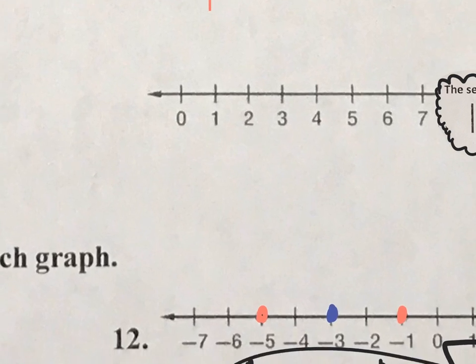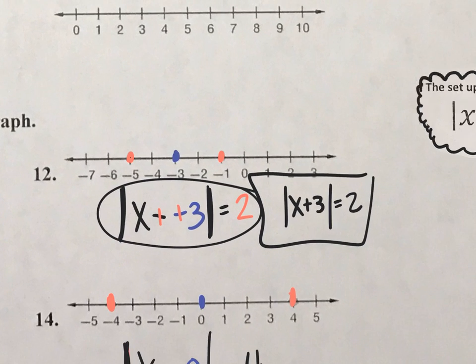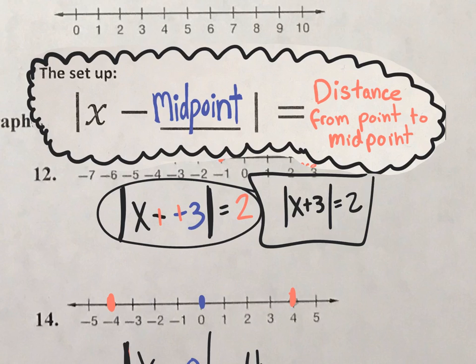Down here, you're writing equations, and in order to write the equation, you needed the notes from today. The absolute value of x minus the midpoint, closed absolute value, equals the distance from the point to the midpoint. I hope this clears it up, and you guys are going to be working on WSP 2.5. It's just more practice. These are easy. It's an easy section. It will be on the quiz Friday.